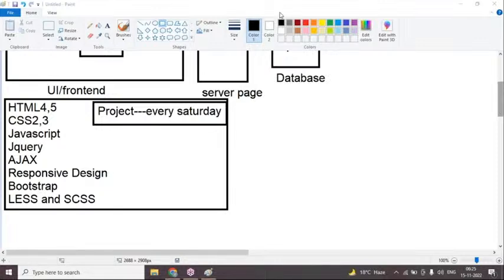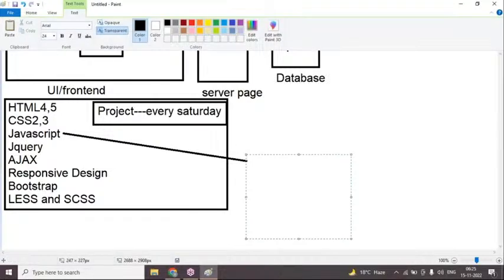Along with all these topics, they have to know any one framework: Angular or React or Node. If they know any one framework, it will be helpful to join as a front-end developer. If you want to be a front-end developer, you have to know any one JavaScript framework.